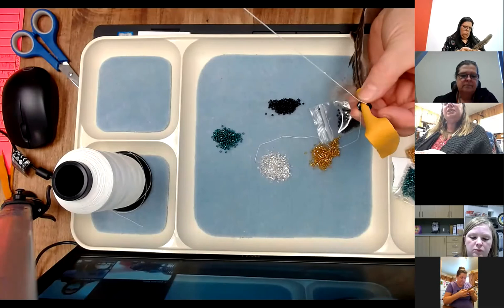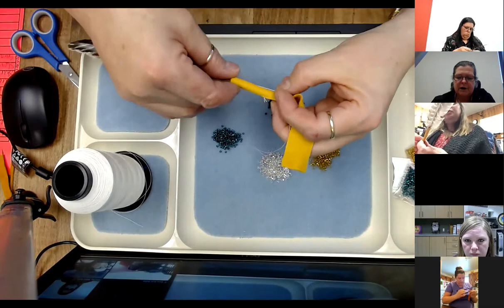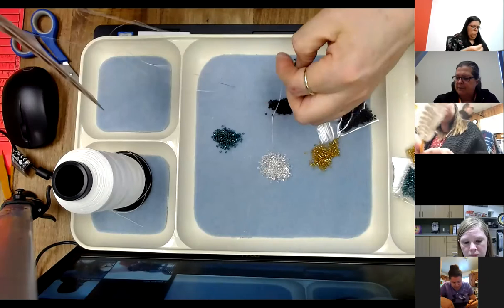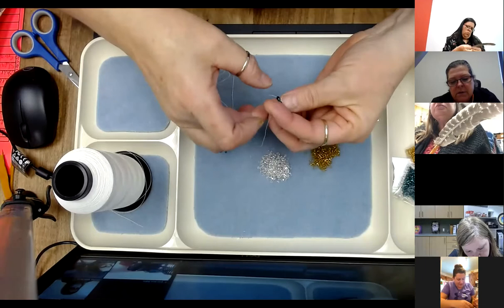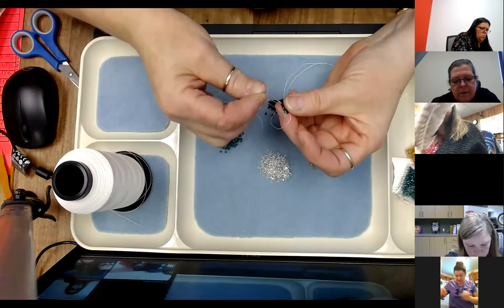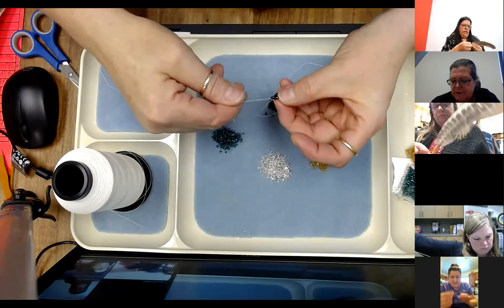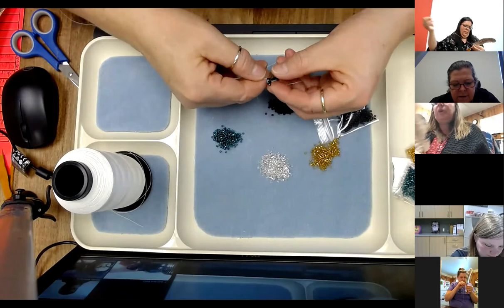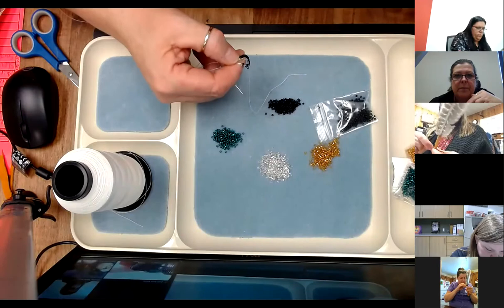Okay, so yours is on the opposite side of me. So I'm going to just take this off. Everybody else keep going. I'm just going to take this off so I can show Carolyn. Where's my needle here? Nope, that's not going to work for me that way. Do you want me to flip it around? Is that going to be better? Either way, whatever works for you, whatever is the best way for you. I don't have a preference working from bottom to top.